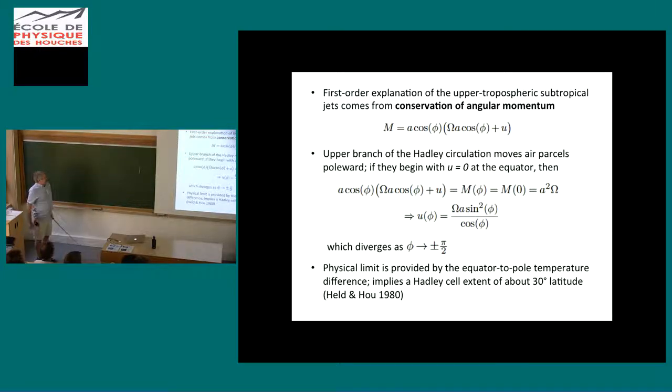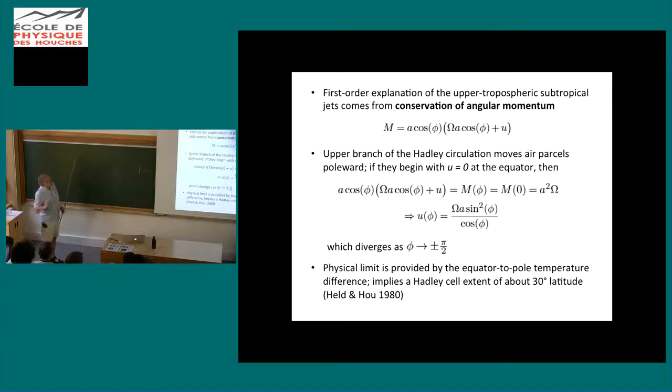So the first order explanation of why it's a subtropical jet, and I guess it's connected. I mean, there's always more than one way to explain something. I gave you an explanation of the jet maximum at the tropopause because of temperature. You can have other explanations. They're not inconsistent, because all these things are actually relationships. And perhaps when you think about the challenge of this, and I think Tapio alluded to this when he said that there wasn't much that we really understood, a lot of things that we call explanations, if you think about them deeply enough, they're not really explanations. They're just consistency relationships. And causality is a very tricky thing.